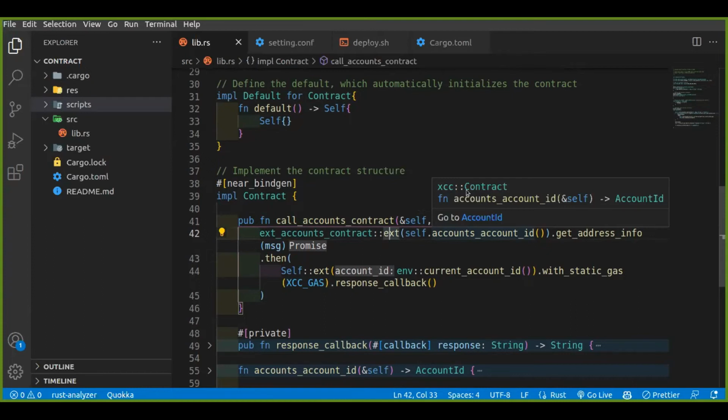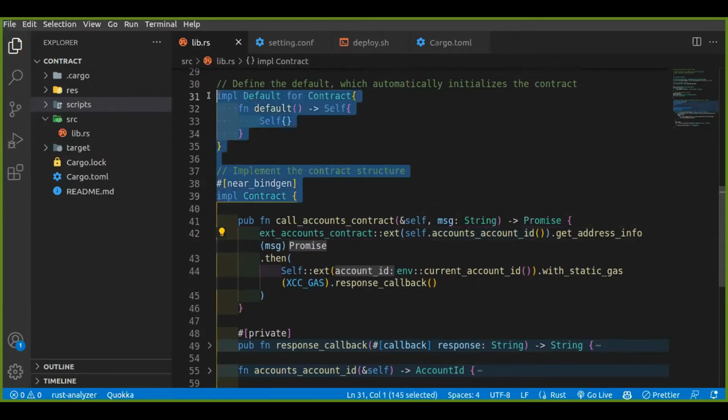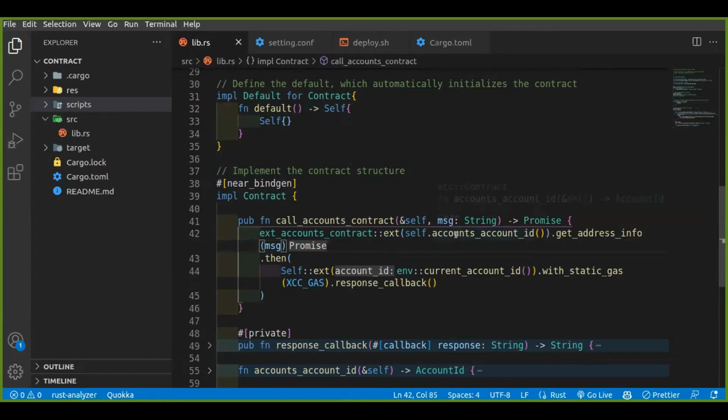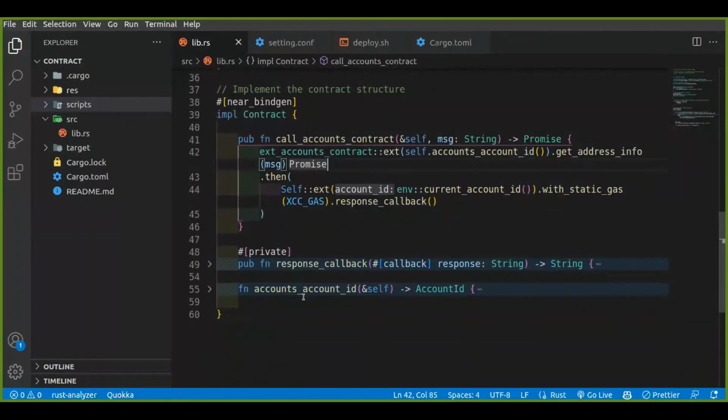That smart contract was deployed in a different wallet address or account ID from the one where the smart contract we are working on is going to live. So inside the EXT, you pass the wallet address of the smart contract you want to call from your smart contract.